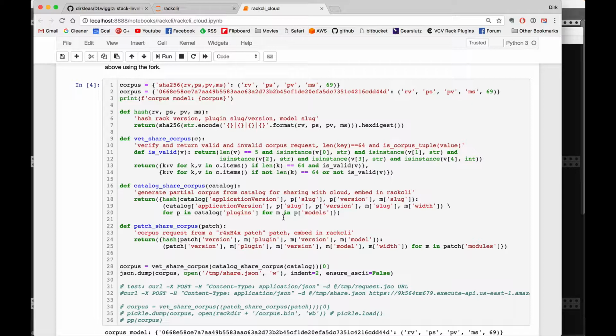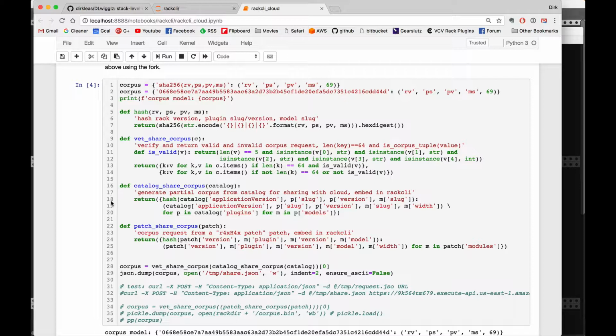Now, it's possible that I might have something newer than what's reflected in the cloud, and those will come back earmarked as unknowns. Because I'm uploading, the service supports two things. I can either share my complete catalog, again, that came from my fork, or I can sync up my partial catalog with the catalog in the cloud. So you're going to see two kinds of services, share and sync. Share is where we're giving our detail to the cloud so it can be shared with other people.